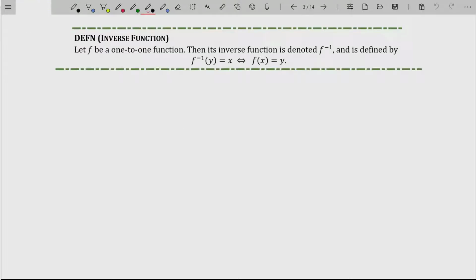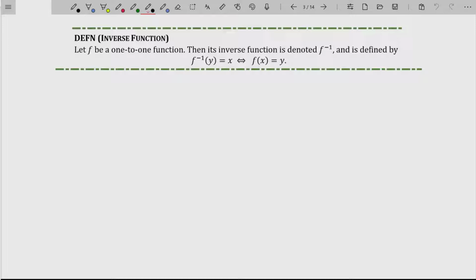And now we get to actually the main focus of this section, which is inverse functions. Now, a lot of students really know about inverse functions, but they forget about the phrasing one-to-one function. A one-to-one function is the official phrasing for a function where each input leads to a single output and each output leads back to a single input. That type of function is called a one-to-one function.